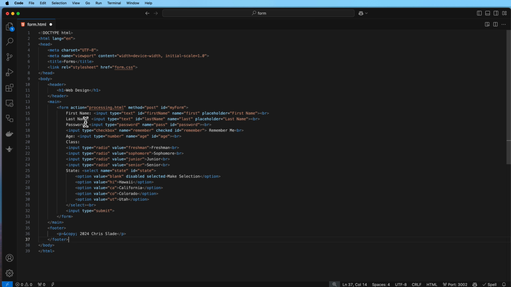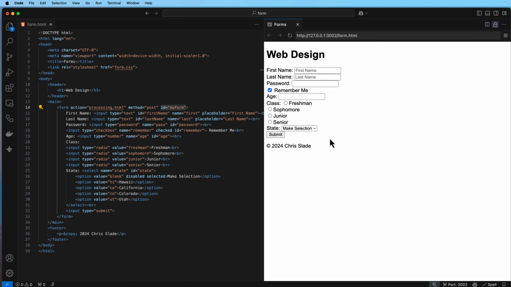Now the first thing we'll need to do is make sure we have a form, and I've kept it pretty simple for this demonstration, but we should have label tags in here, and we want to make sure we have an ID on the form, and inside of our input fields we have IDs on the fields that we need to process. We can see that it's a pretty simple form, but we can still do this if we have it styled up just like we did in the last video.